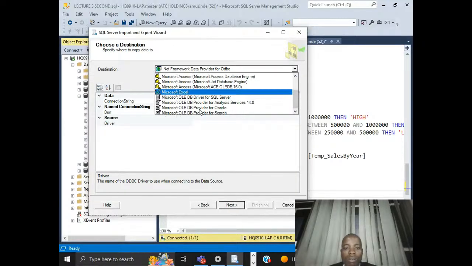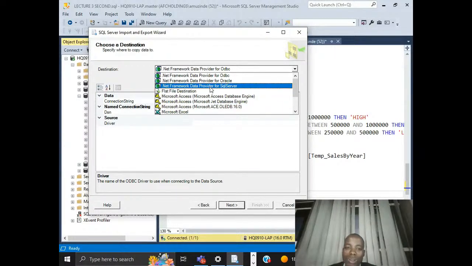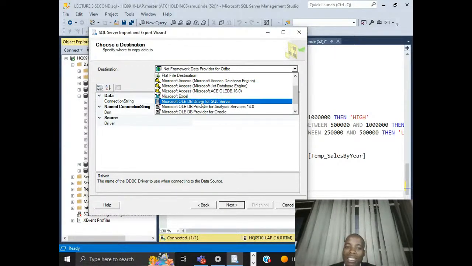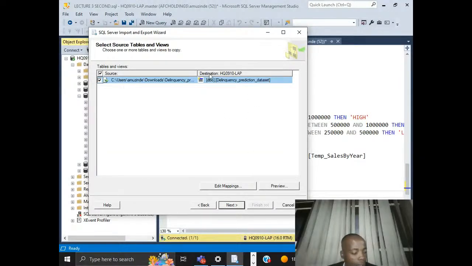On the source now, you can write to another Excel file, but we don't want that, or to another Microsoft Access, but we need to write to SQL. So you click next. I'm now here. Okay.